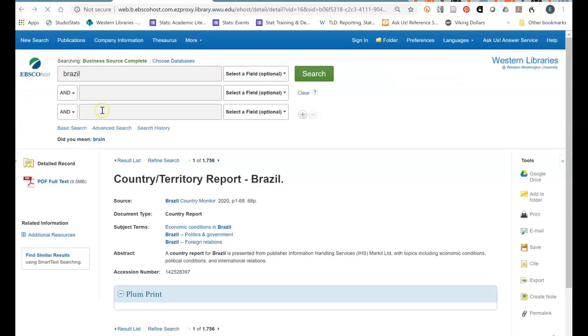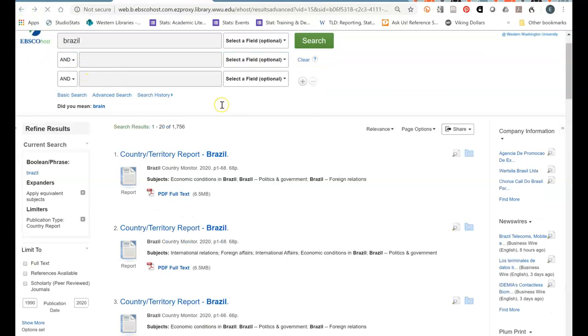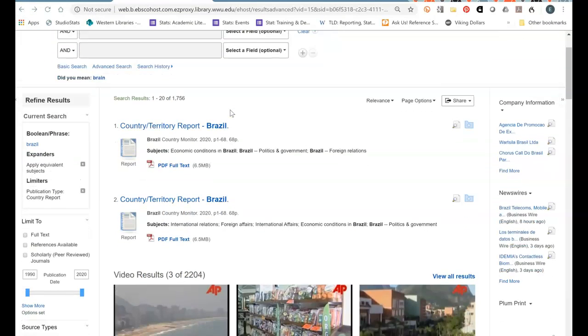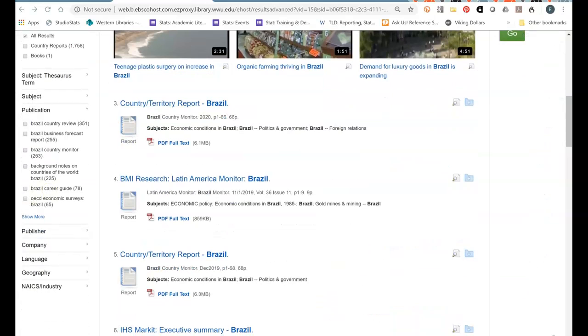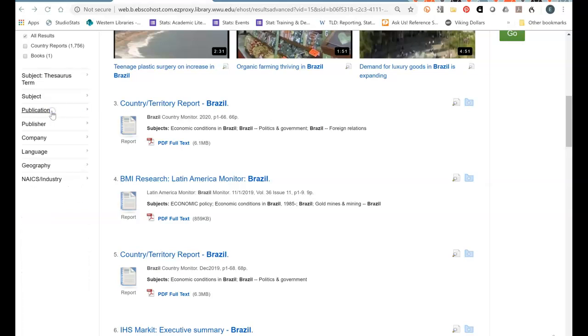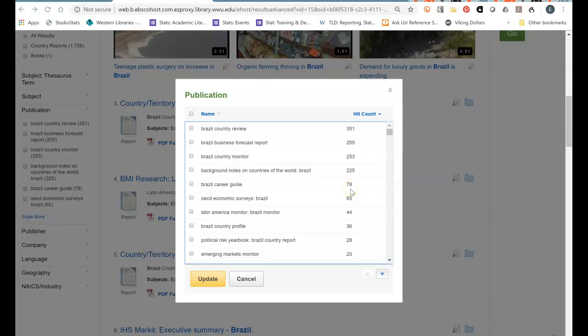But if I want to find out what else is published, what other types of reports are in here, and I don't want to scroll through all 1,700 results, thinking back to that list that's on the page that we were just at, if I come down here to publication, this was already selected. If I click on publication here, click show more, this gives me a list of the publishers or the titles that the reports are coming from.